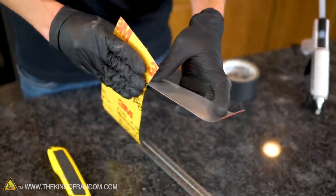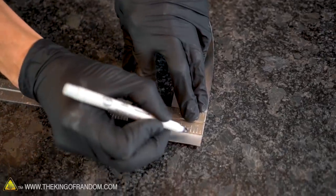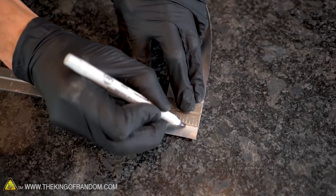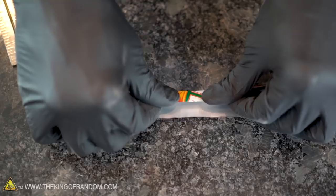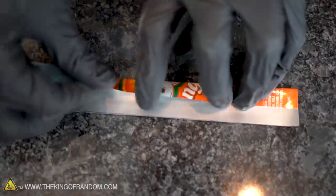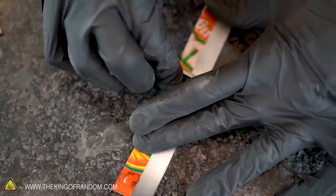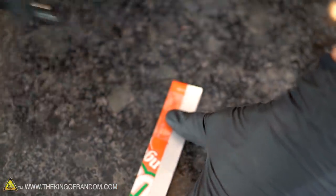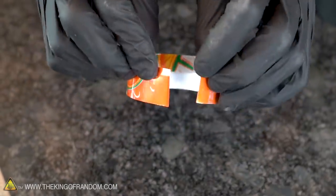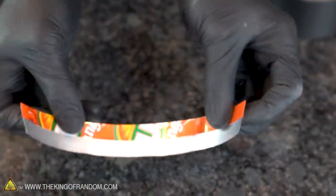Now that we've got our strip, I'm just going to quickly use the sandpaper again on the newly cut edge. Now I'm just going to mark every half inch on this inch-and-a-half wide piece, so we're dividing it into three equal portions. Let's fold the top third down onto the second third. This will reinforce our cookie cutter and make it a little bit stronger as we shape it. Use the cap of my pen to sort of crease that down. We now have a strip of aluminum which is sturdier on the top and nice and thin on the bottom. Let's make a few more of those.